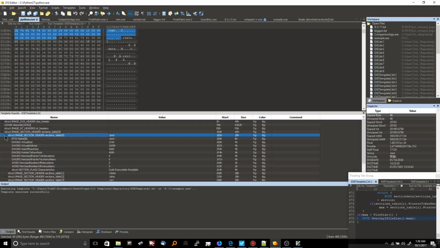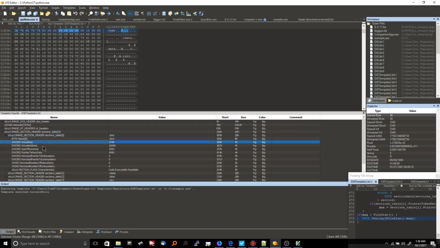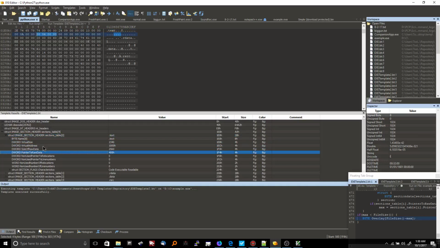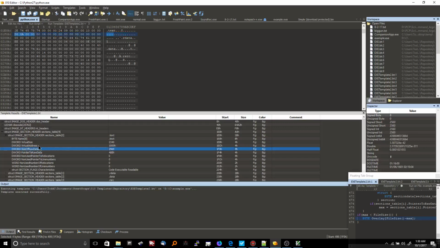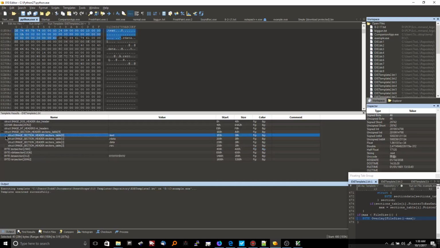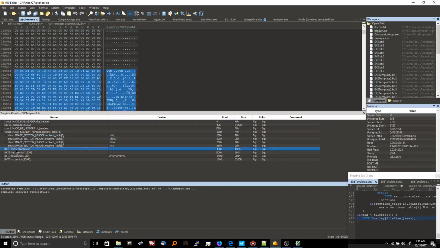So when the code starts, it's going to go into this text section. Well, first the loader reads this header, because we're not actually in the text section. We're in the text section's header. And the loader, the operating system, will see how big this section is. It will see where it starts, and it will learn some other information about it. And then when it comes time for the loader to transfer control of the program over to the program itself, to the code that the programmer wrote or the compiler wrote, the control will be transferred over to this text section.